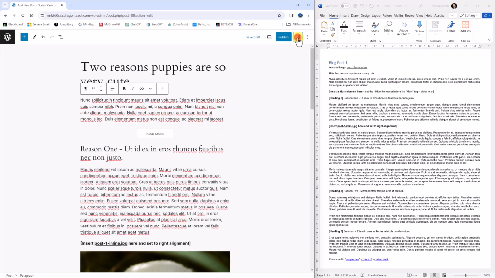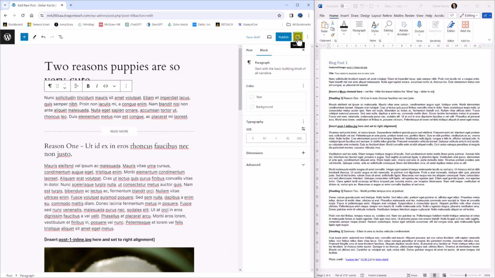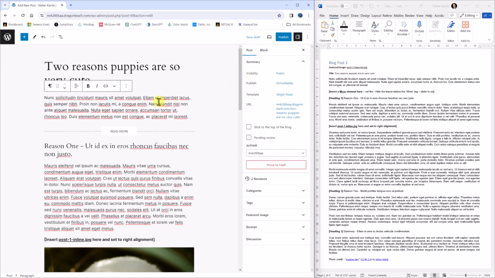Now we can open the side panel again. And the last thing we're going to do is insert a featured image. And that is done in the post section. So the block applies to whichever block is currently selected. Post applies to the entire post. Options for the entire post are listed here. Various details about the URL, the visibility, and so on. A few other options that we have here: who the author was, it should always be you. How many times it's been revised. We have the ability to add categories, which we will do later on, just not today. You have the ability to add tags.